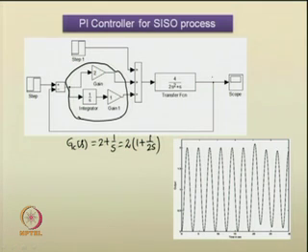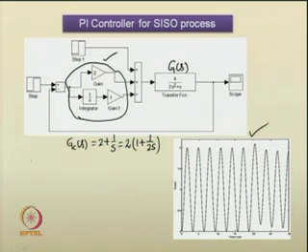So, we can develop a controller for control of room temperature, and in this case the process G(s), whose dynamics is given by 4 upon 2 s square plus s, as we said earlier. But when this controller is employed, we get an oscillatory output from the process. Why do we get such an oscillatory output? To understand the logic behind that, we need to analyze the system's dynamics.